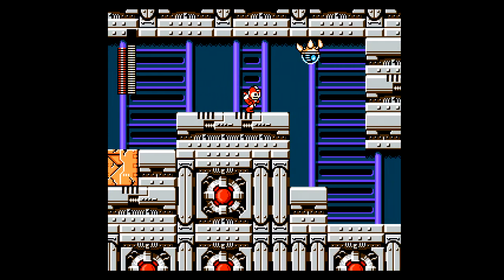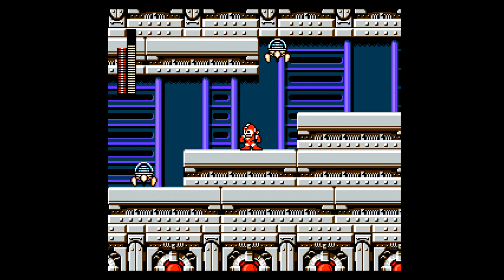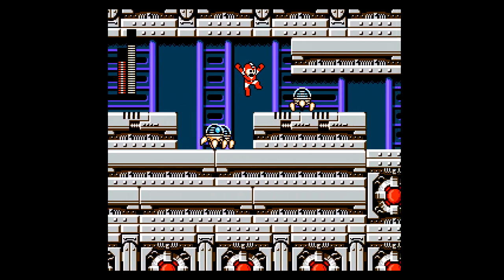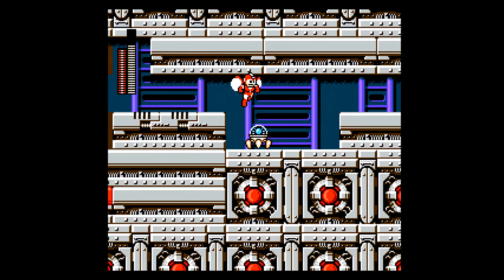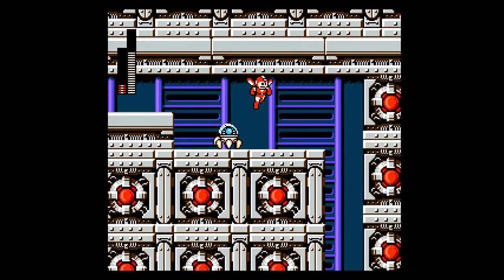During this segment here, we're going to run underneath a lot of the enemies. For the most part, we can just kind of manipulate them and run underneath. A couple of them we will have to jump over, but even with that, we're still able to hover enough so that we have to avoid them. Now, you can easily fire out shots still using the Rush Jet, so you could take them out if you wanted to.